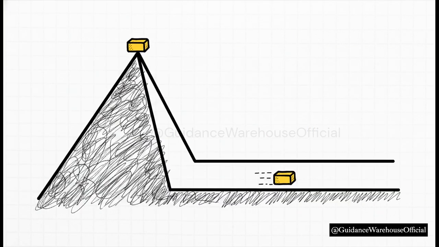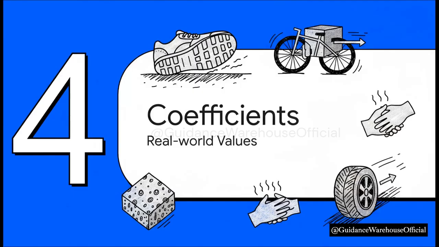Now, the really crucial point here is comparing these two equations side by side. For static friction, F sub s is less than or equal to mu sub s times the normal force. Did you catch that less than or equal to sign? That's the math basically proving what we just talked about, that static friction is a responsive force. It scales up to a maximum limit. But for kinetic friction, it's just F sub k equals mu sub k times the normal force. Once you're actually sliding, the math behaves simply. It's just a constant. Let's connect these variables to the real world in section 4, real-world coefficients.